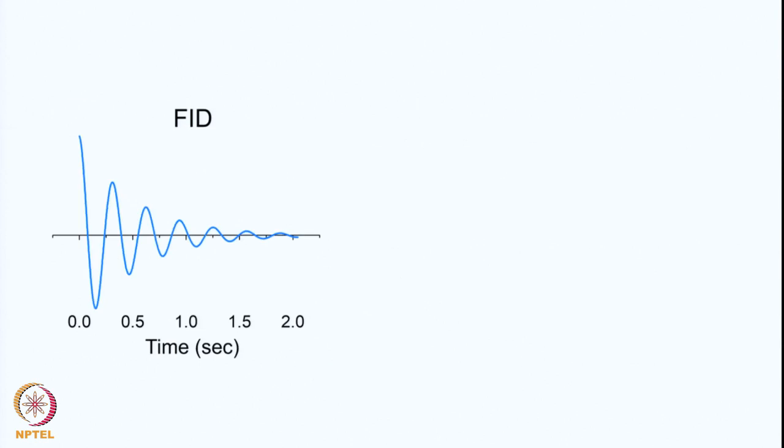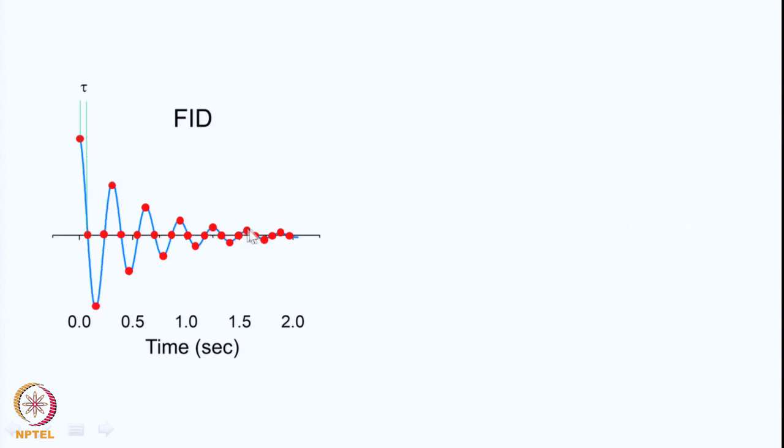So this is schematically indicated here for your easy understanding. This FID was like this. We are not collecting the FID in this manner. We collect the FID as a series of points, and the time between two consecutive points is tau. This is called the dwell time, and this is also represented as sampling. So how do you sample your FID? You collect a point here, and a point here, and a point here, and a point there. So this is called sampling.